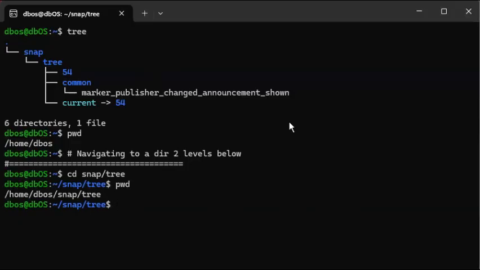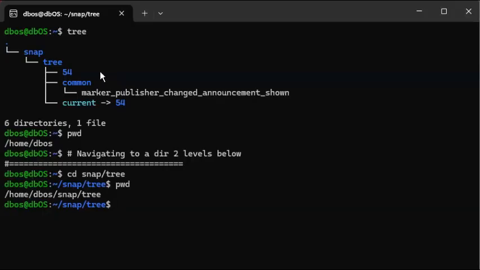Now, I don't have to give you an example of 3, 4, 5. The same logic applies. If you want to move 5 levels down, it will be the same kind of logic, meaning cd and then the folder slash the folder slash the folder and so on. You look at this directory the same way that you look at it from a Windows point of view. When I say go a level lower, I'm going deeper, like you're talking about a subfolder.